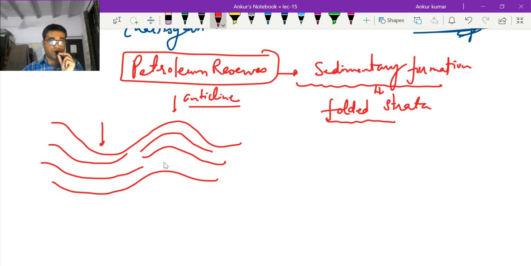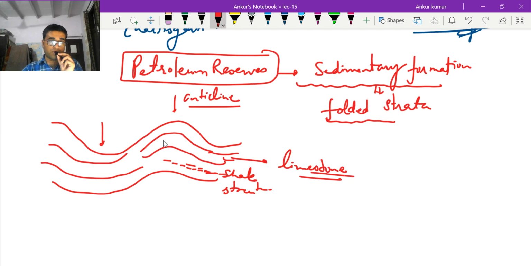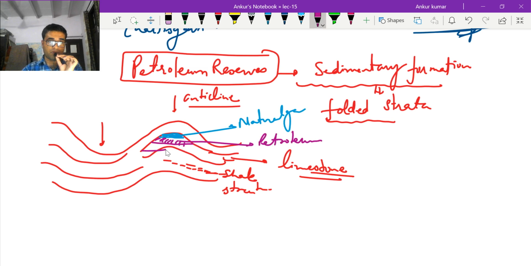Okay, and this is some impermeable rock. Let us say this is shale structure, right? And this is the sedimentary formation, let us say this is the limestone rock. Okay, in limestone rock, what happens in this formation, there will form the coal and the petroleum and the natural gas. The topmost layer will be of the natural gas, this topmost layer natural gas here, right? Below natural gas will form the petroleum, and below petroleum you will find the water resources. So here you will see the water resources here.